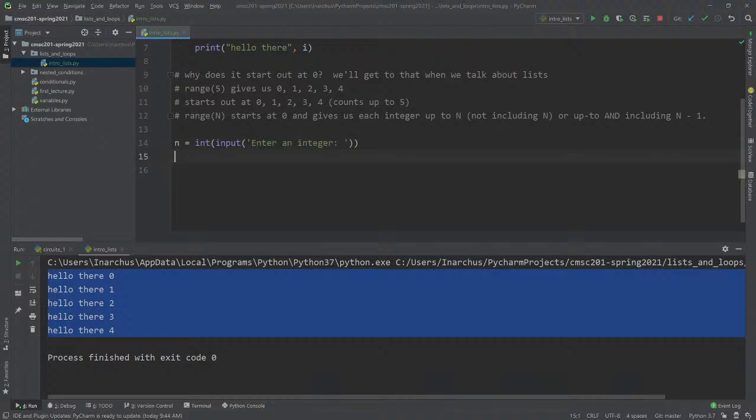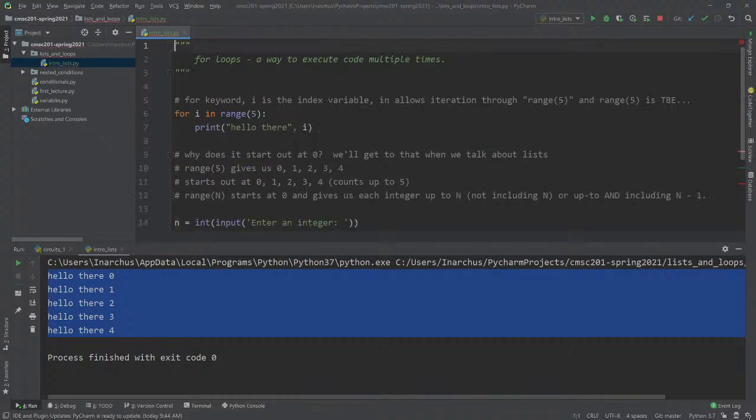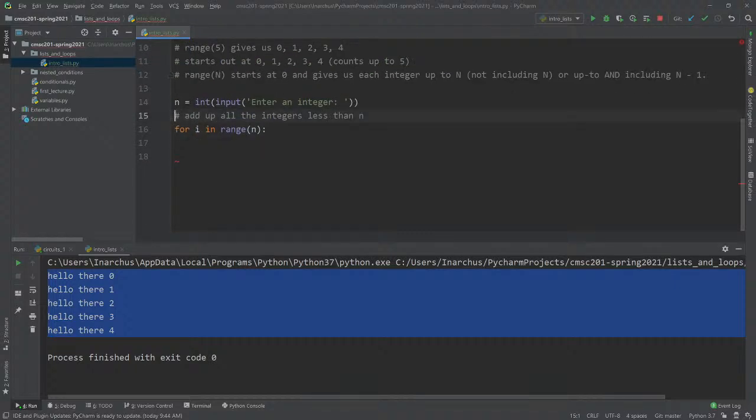And what we're going to do is we're going to go for i in range n, and then we're going to add up all the integers up to n. So if we add up all the integers less than n.